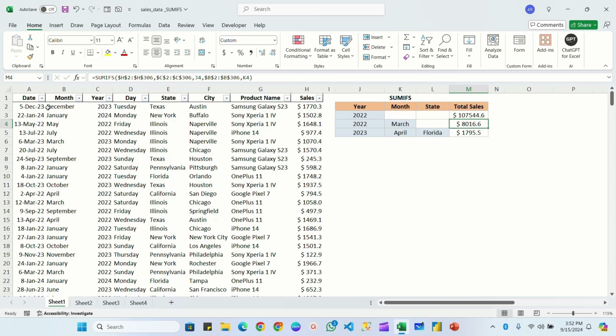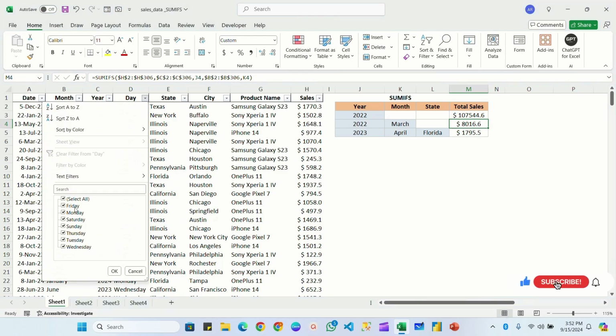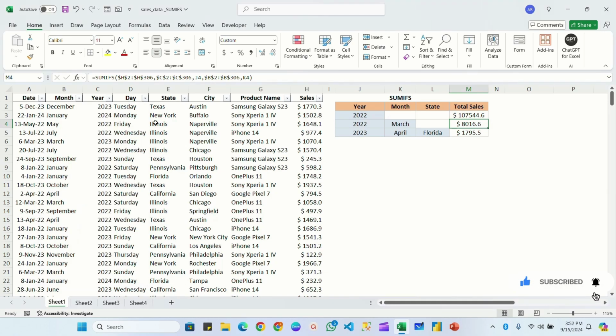Like if you can see in the data, here we have month column. So you can calculate on the month basis. Also you can calculate for the weekend. So you can see here we have all the days. So you can give the criteria that you want to see all the sales in any year for weekends. So you can pass Saturday or Sunday. Then you can calculate the total sales of Saturday, Sunday in complete year. And another thing, you can also calculate the sales for weekdays. So as per that, you can do the comparison of what is the sales in weekend and what is the sales of weekdays.